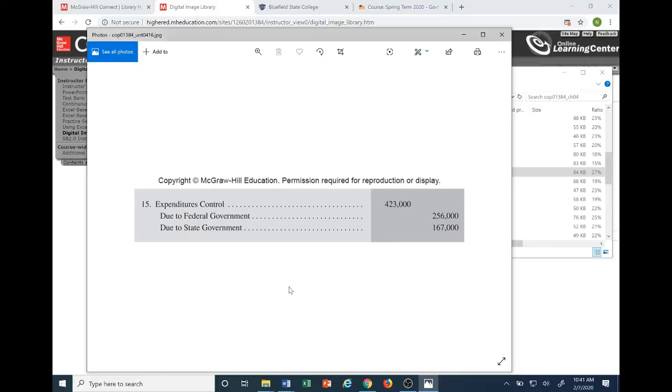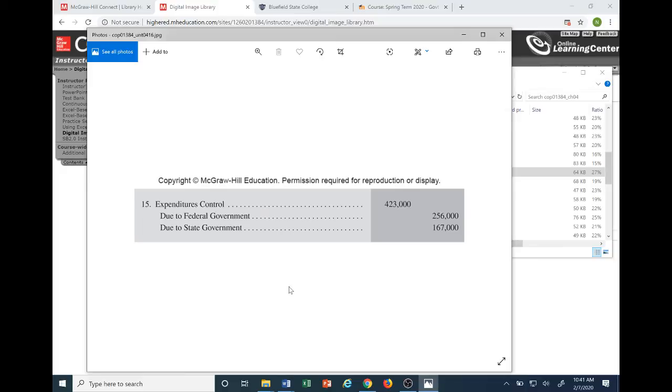Okay, so the next one here is just going to be a payment of the actual liabilities. It says the village is liable for the employer's share of Social Security and Medicare. So if you recall, I don't know how familiar you are with payroll law, but employers have to match Social Security and Medicare, right? So if it's $50 per employee, they have to match $50 per employee, right?